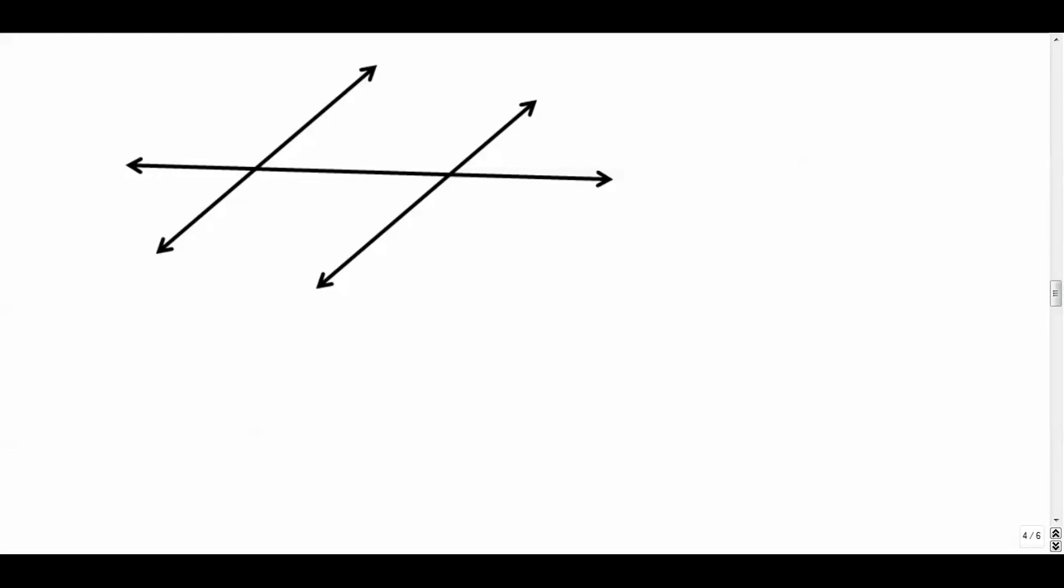So now we're going to really look at what happens when we have an angle that is right here and right here. So these are on opposite sides of our transversal. Remember, this is our transversal. So these angles are on opposite sides of our transversal. One's above it. One's below it. When that's the case, we call them alternate. Alternate meaning opposite sides. And again, they're both on the interior. That's the interior. So these are simply alternate interior angles. And again, alternate interior angles are congruent. They're the same measure.